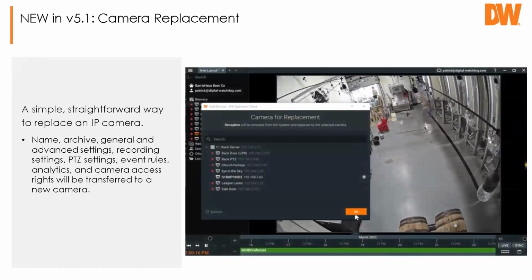Camera replacement. So there was always a way to do this, which was, tech support would usually be involved. Now we have a very straightforward way to go in, and you've gotten rid of an old camera that didn't work right. Okay. Plug it in, whether you give it the same IP address or not. You go in and then the archives will match, meaning you go to that camera, and except for the time it was down during the replacement, or the other camera went down and then you got out there the next day or a day or two later, there might be those 2 days missing, but it'll be on the same timeline. So you can replace a camera very easily.